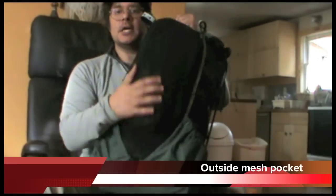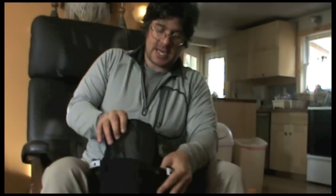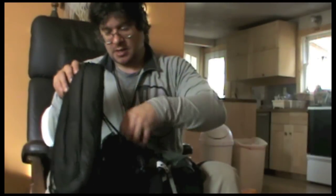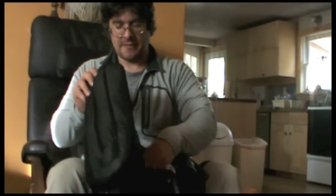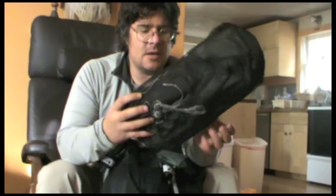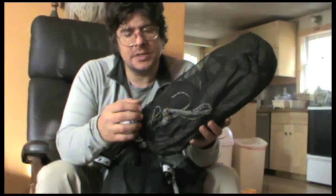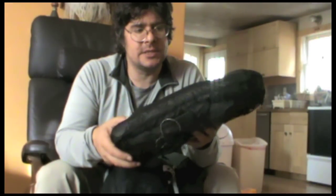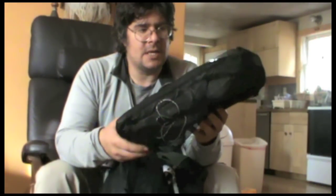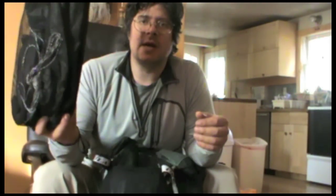The big mesh pocket on the outside here, I keep it pretty full. So the first thing I take out of it, I find it super handy to have it on the outside of the pack, because when it's raining or if the weather is bad, I want to have it handy. And this is my tarp. This is stakes, guy outs. I've got a couple extra shock cords and some M-steel extenders on here that I made myself. With the snake skins, the tarp, the whole nine yards, this is 7.5 ounces.